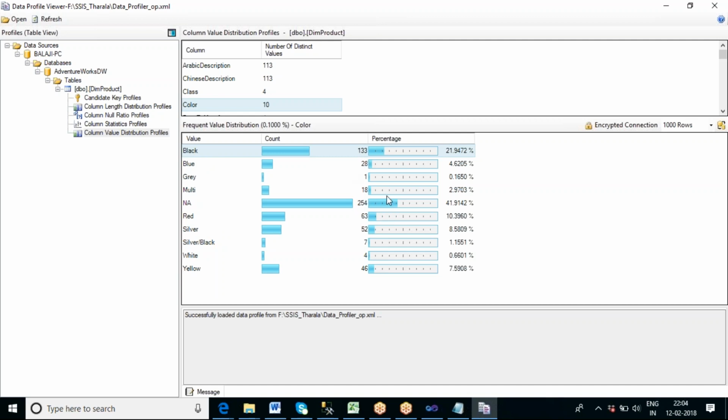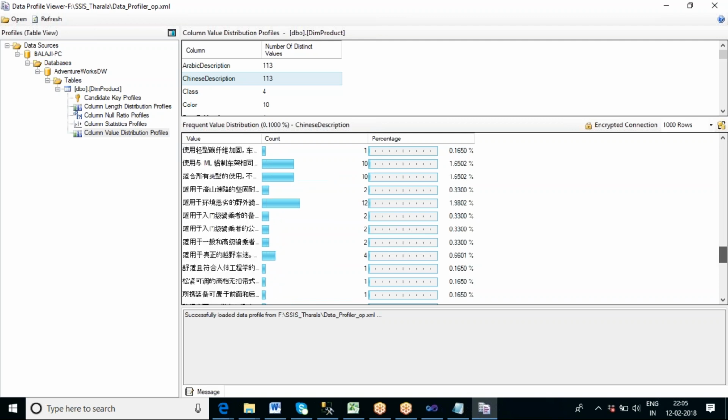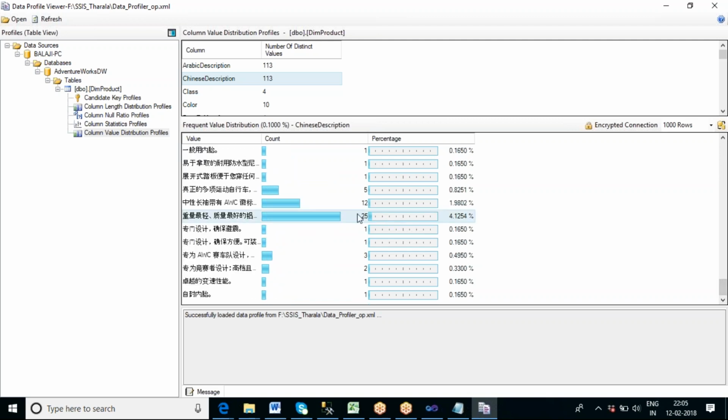Okay, so here it will give you the correct value, correct analysis. Like if there is any invalid data or junk data, it will go and show that, okay, this is the junk data and how many records, 25 records are there. So with this value-wise distribution, you can easily identify what the junk data is and how many records are there with that junk data like that.